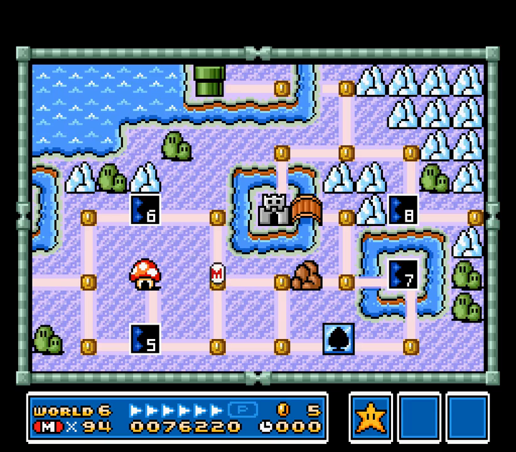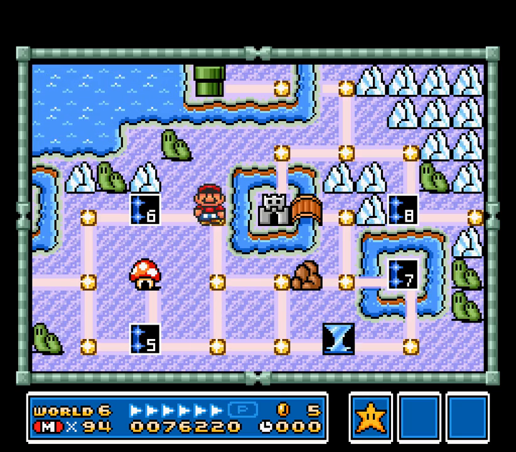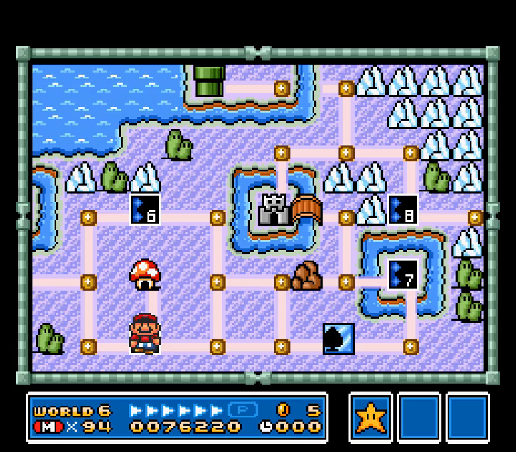Here's a little spoiler alert for you. In one of these stages, we'd have to lose the Hammer Brother suit anyway. I actually think it's 6-6. We'll do 6-5 first.